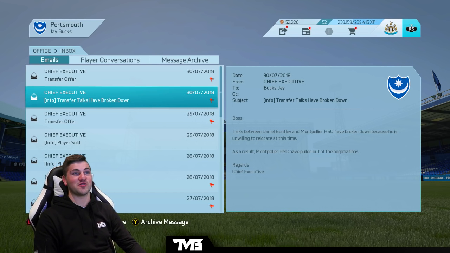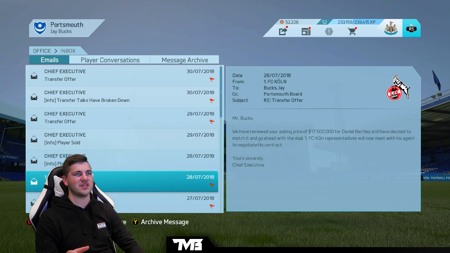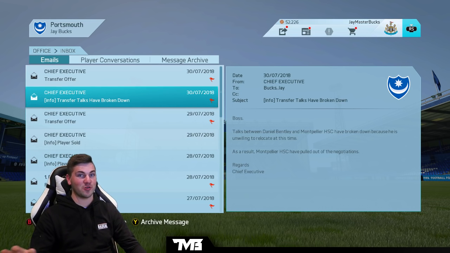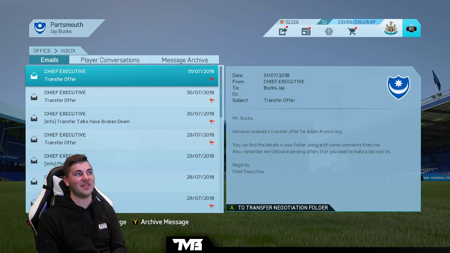Daniel Bentley's transfer talks have broken down, which is pretty insane. But at the same time, we've got, hang on a minute, where is this? Yeah, we have another club in Coin, or again, if that's how you say it, god damn it. But they've also accepted for 17.5. So even though that transfer talk is broken down, there's still a chance he might still go. If transfer talks break down between two different clubs for the same player, then I'll take that as a sign and he'll probably stay. But only if another transfer talk breaks down.